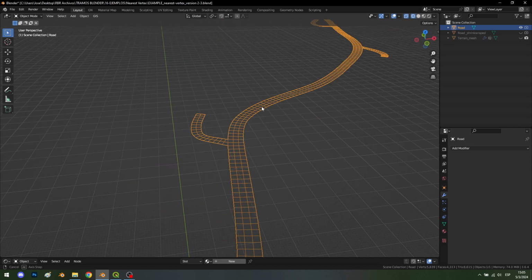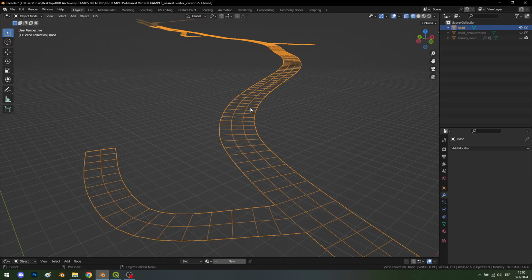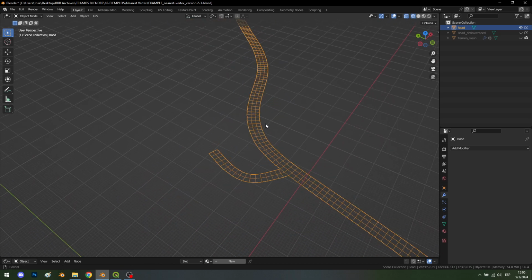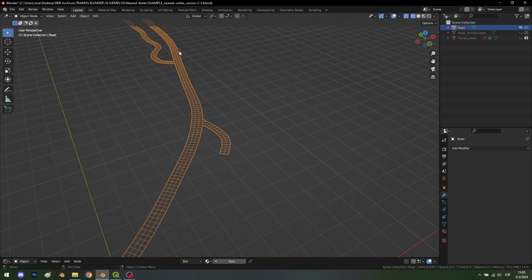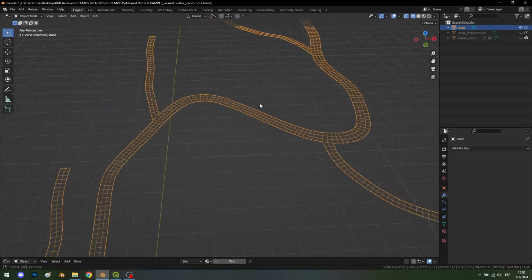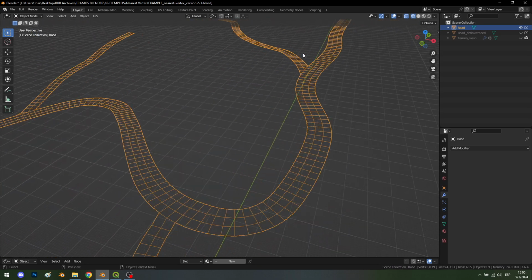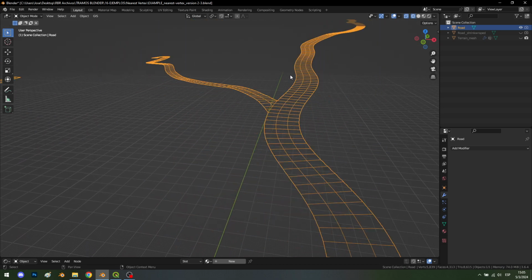And for example, some stages have some walls, and some sections of the terrain need to be made by hand.